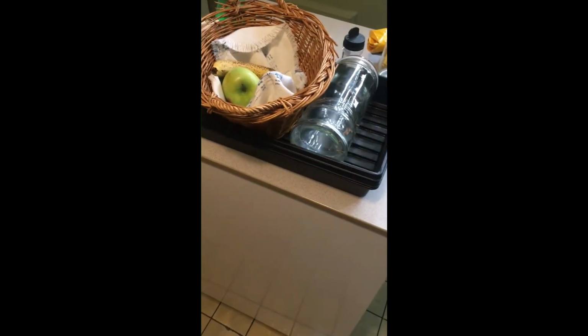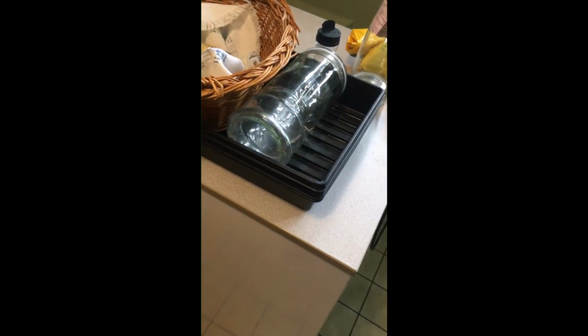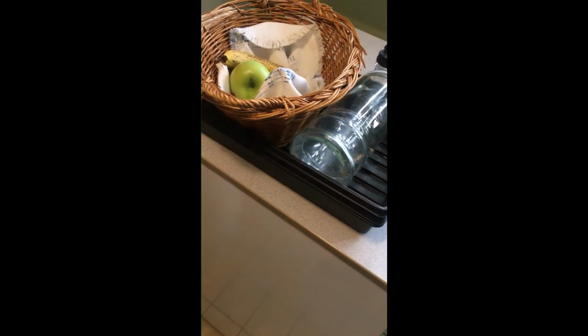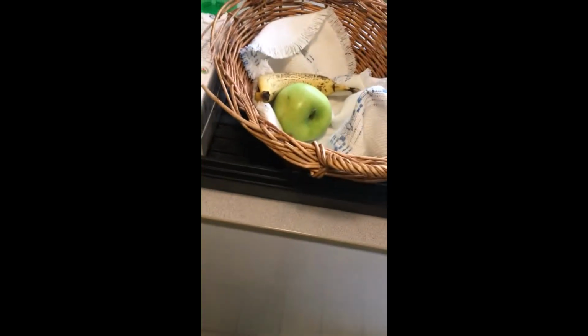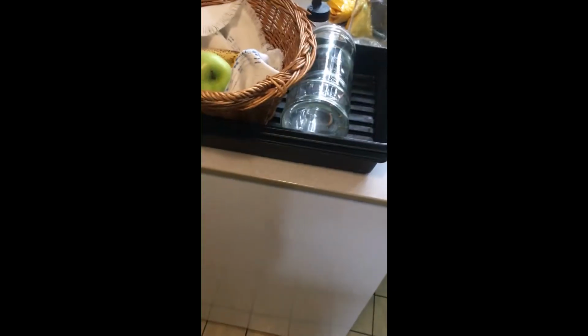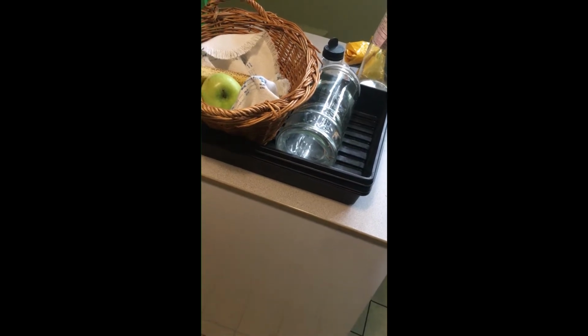So here's a 10 by 20 tray that I have some broccoli microgreen seeds just germinating. I just laid them out today, sprinkled them in the tray, and misted them, and they're just going to sit under pressure here for about 24 hours till tomorrow to give a good root system.